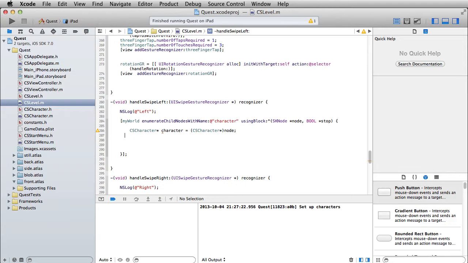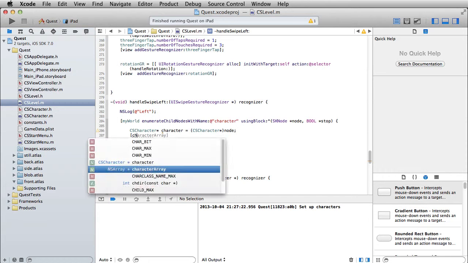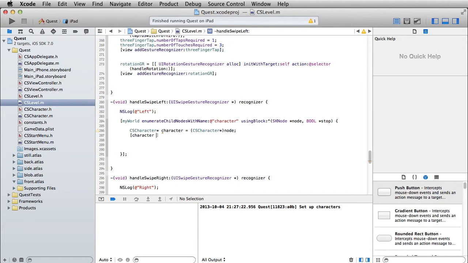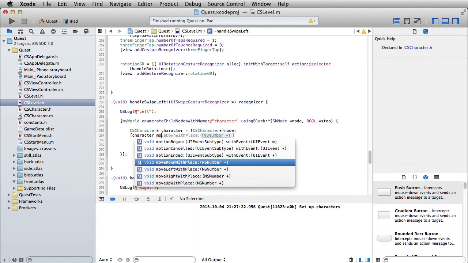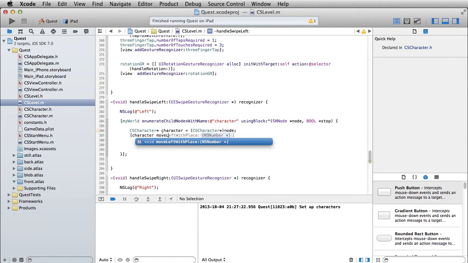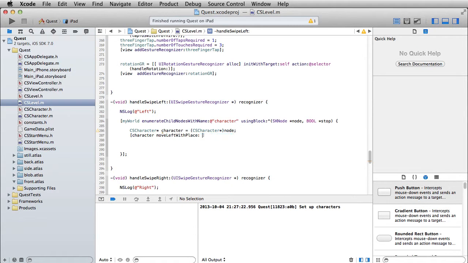So yeah, in this case, we are going to just again cast our node as the character, and in doing so, then we can write a character move with place. And for right now, let's just put in here 0 for the place.